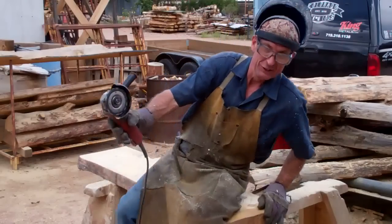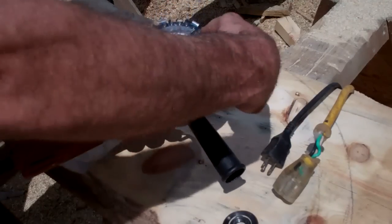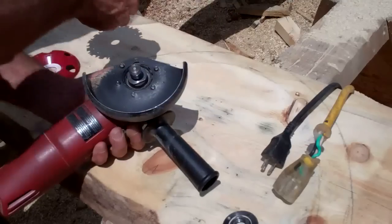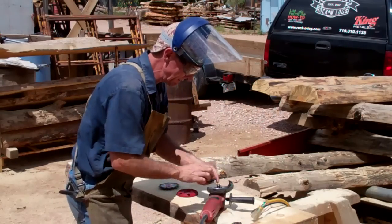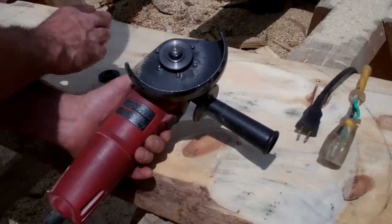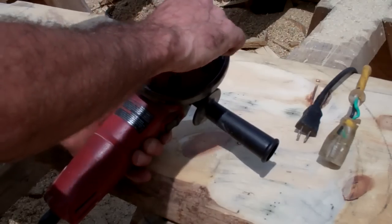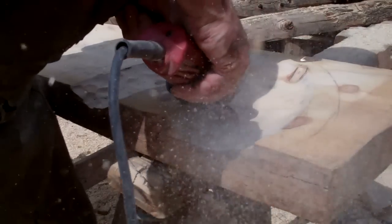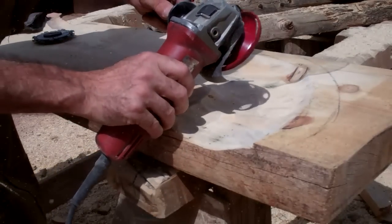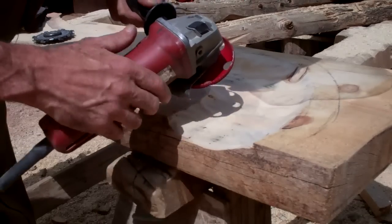Along the way, just to make sure you're on the right path, you can always test it out. That's not too bad. We'll spin this around and do the other one. Just like that — you're ready to test another one. That's nice. So now we're going to switch out from this Lancelot attachment to the Holy Galahad. For this grinding attachment we're going to use the seven-eighths arbor adapter — it slips right into place and then we'll use the nut that came with it. We'll plug back in our angle grinder and we're good to go.